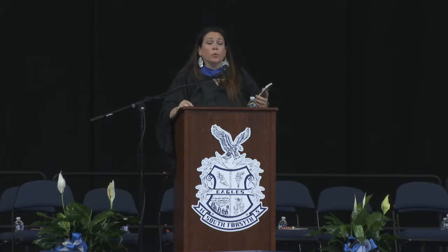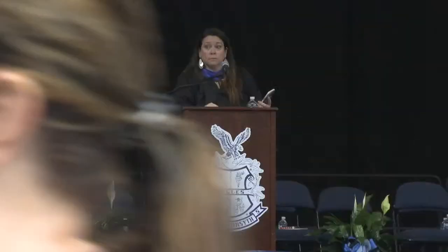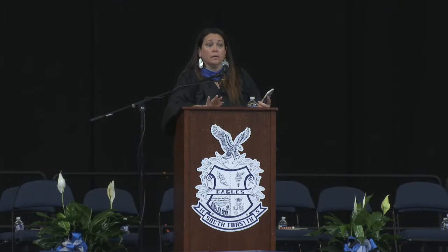Speaking of tassels, your tassels should be on the right side right now. Everybody's tassel should be on the right. And then when we say, graduates, it's now time to turn your tassel, you turn it to the left. Okay, everybody's on the right, got it. Your gowns need to be zipped up. This is a formal ceremony. You must zip up your gowns.